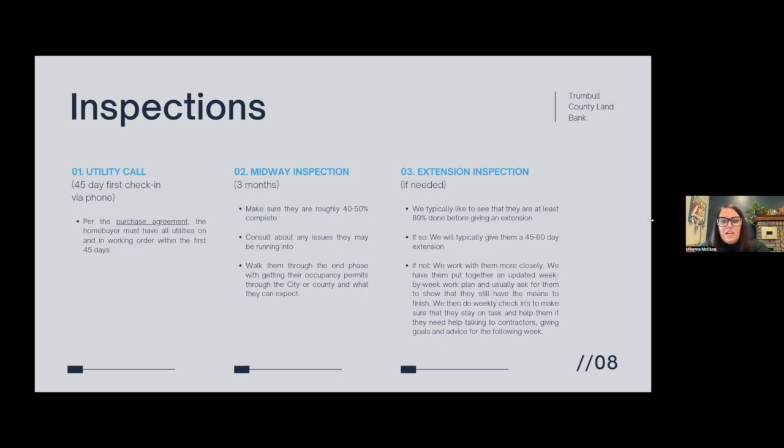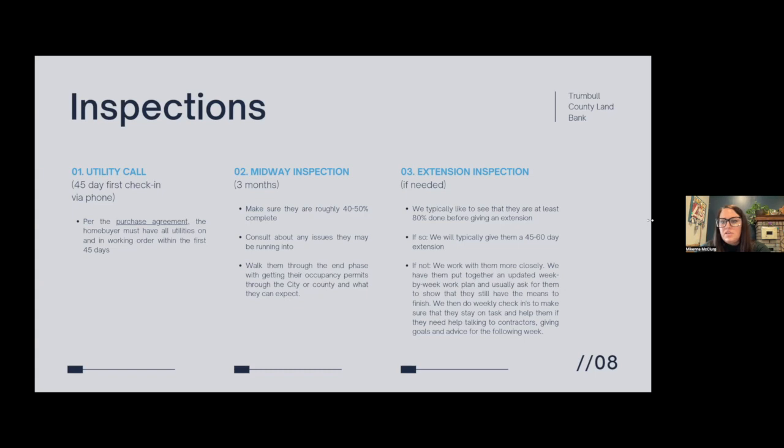But if they're not done and they are nowhere near that 80%, if it's an owner occupant, we'll really sit down with them and come up with a new work plan. So usually I'll sit down and try to work with them to do a week by week work plan. And these are usually for first time home buyers.